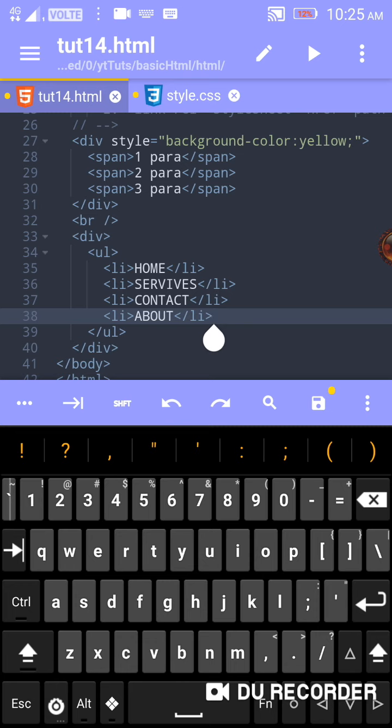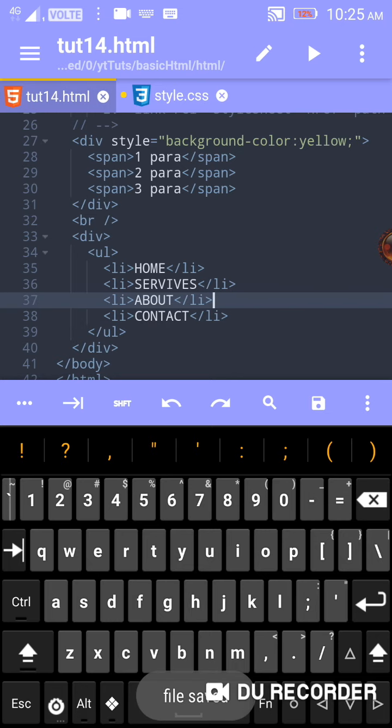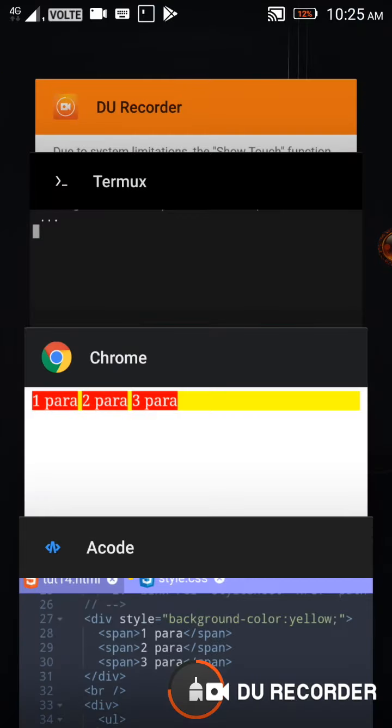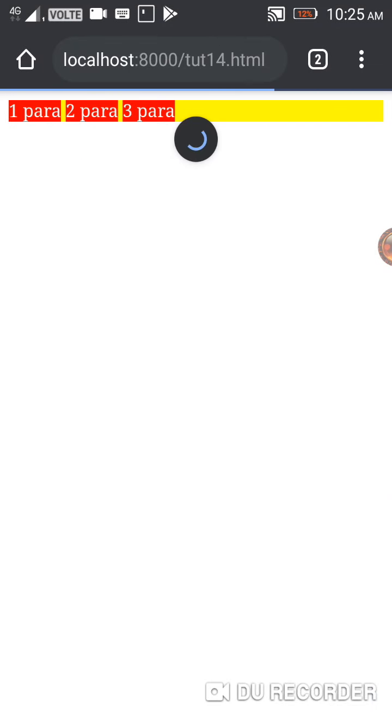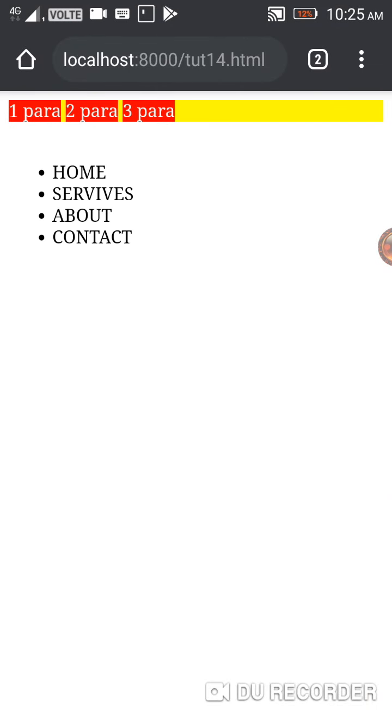I'm just going to move this to make it third position. I'm going to use this. Now we have home, services, about, contact here.